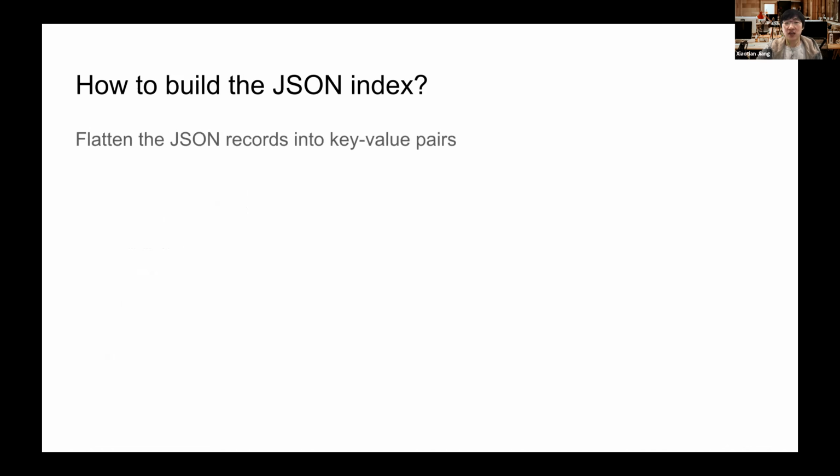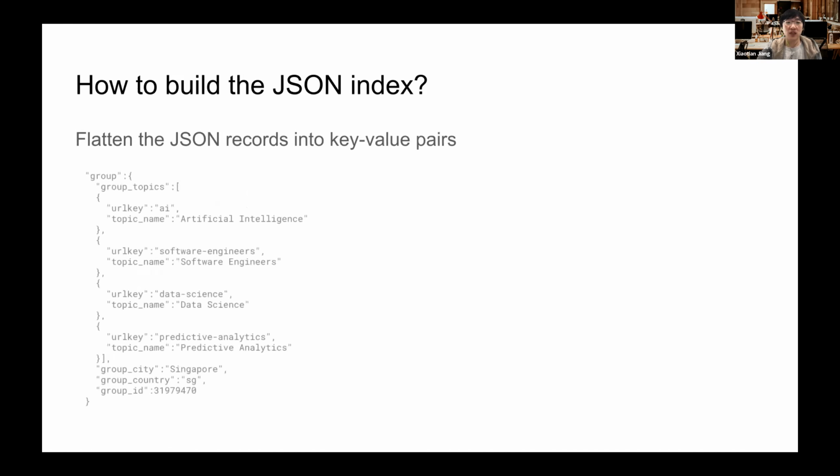So to build the JSON index, first, we want to flatten the JSON records into all these key value pairs. Let's take the group as an example here. The flattening for the simple fields like group city, group country is direct, we can directly map it to a field.